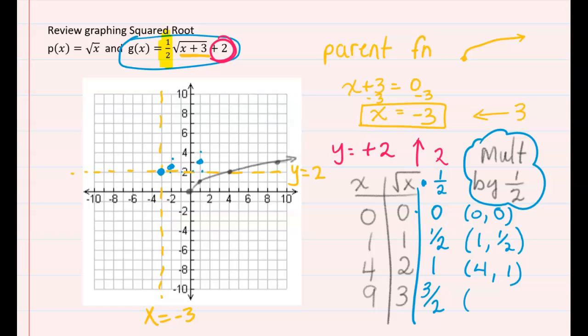And then I'm going to graph the point 9, 3/2. That's just the same thing as 1.5. So I'm going to go over 9, 1, 2, 3, 4, 5, 6, 7, 8, 9, and then up 1.5. Normally we would go up 3, but half of 3, so I only went halfway up. And this is what our graph looks like. It still has the same basic shape of our parent function, except we can see how it has been compressed downward towards my y is equal to 2 axis.